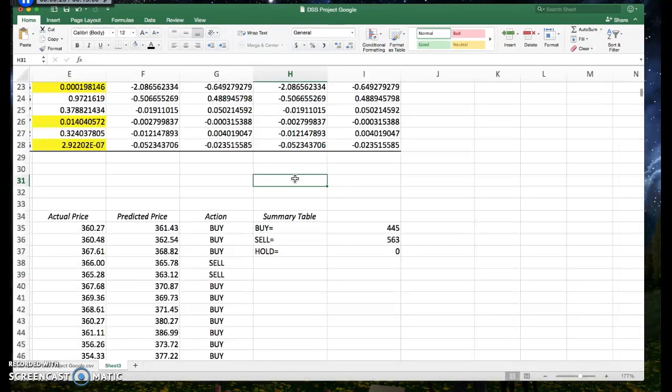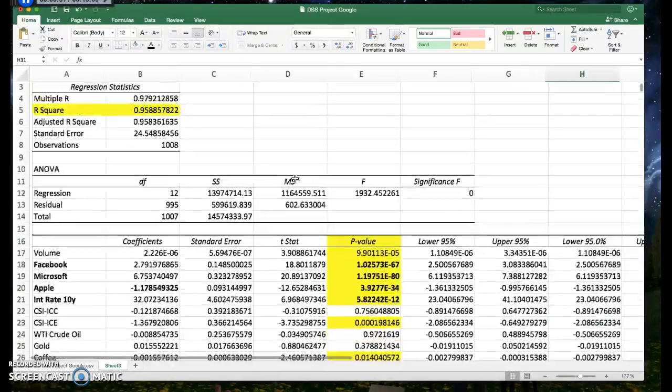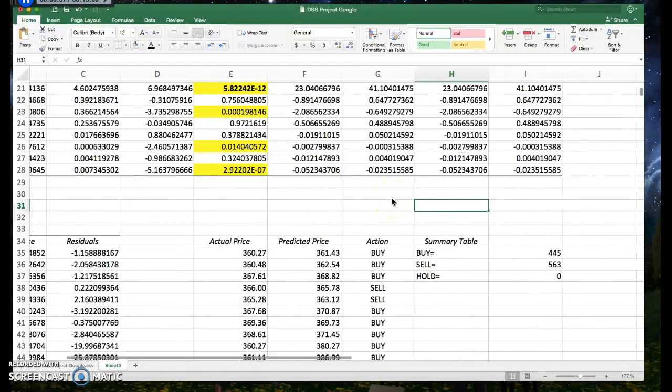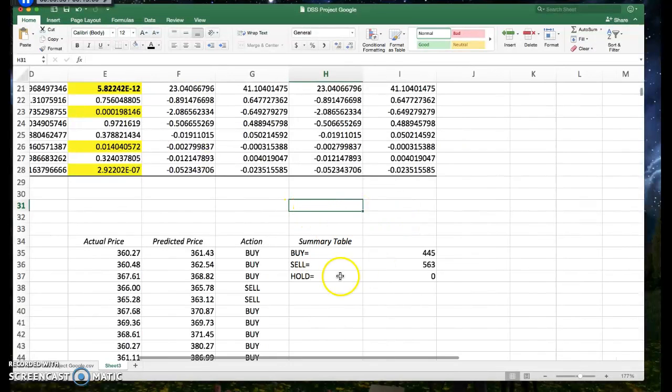Now what a buffer is going to do is give us a little wiggle room. Since our r squared is not a perfect 1, my r squared was 0.95, which is really good. I'm sure yours is different, but I would highly doubt anyone had a perfect 1. We're going to play cautiously, where if the predicted price is within a range of the actual price, we'll hold instead of buy or sell. And that should give us a little bit more freedom when it comes to the summary table and when to make a decision.